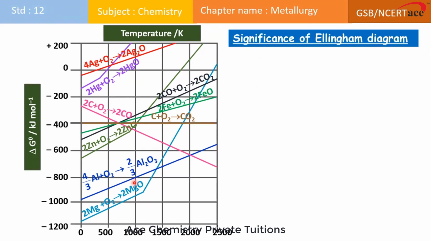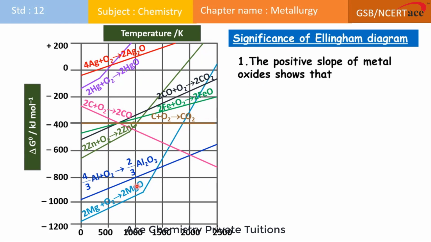Let's understand the significance of the Ellingham diagram. What are the advantages we get after learning this graph? For all the metals, students, whether it is the formation of magnesium oxide, aluminium oxide, zinc oxide, mercuric oxide or silver oxide, as the temperature increases, the graph rises. As the graph rises, can I say the delta G value becomes higher? The delta G value for the metal oxide at higher temperature proceeds towards a positive value, or becomes less negative.